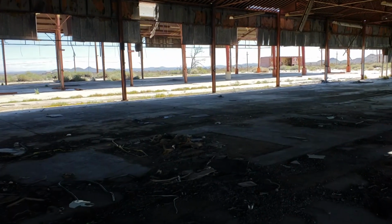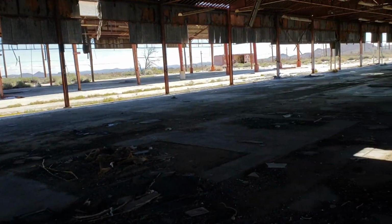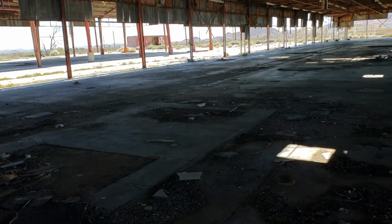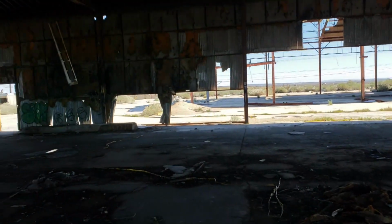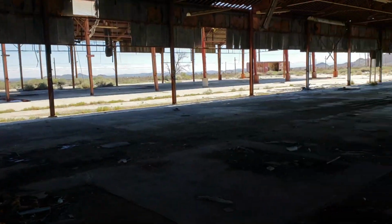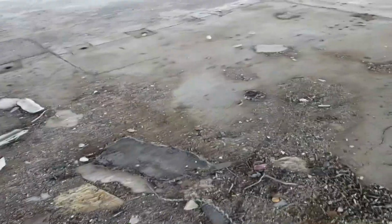I don't know what kind of pressures they used, but they would push those billets through that die, and the die was anything from thresholds for doors to frames for windows, anything made of aluminum. And we had from 1 hole, which would be something larger, to 6 holes where it would push out 6 pieces at one time. And you can see here where the end of the press was.